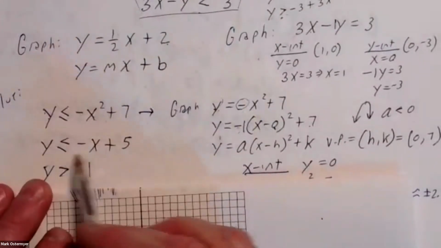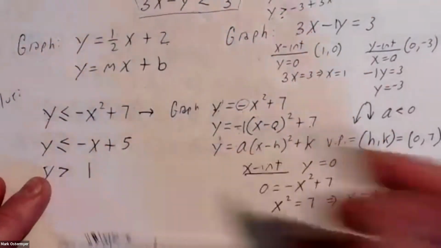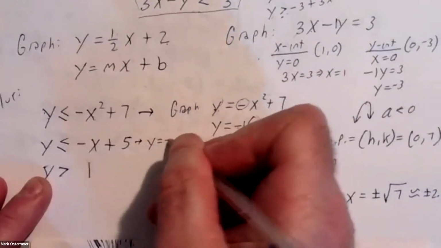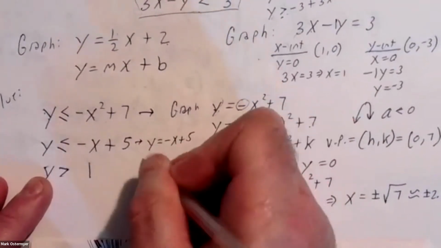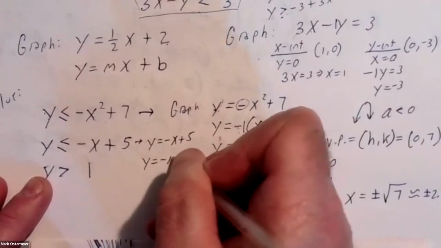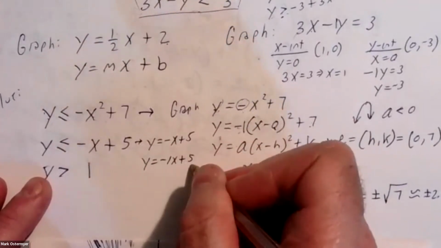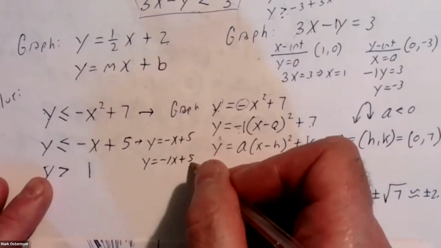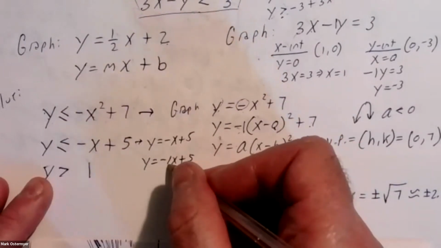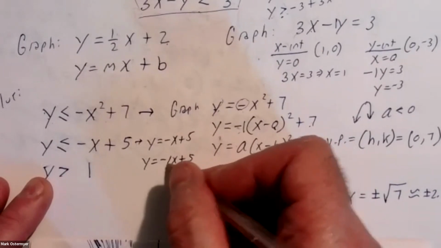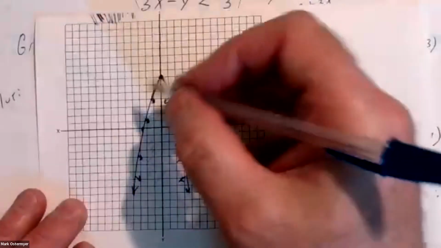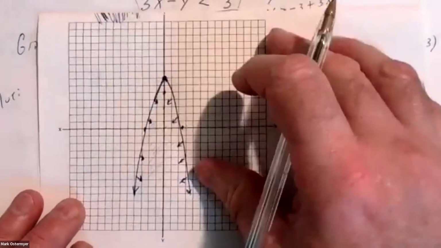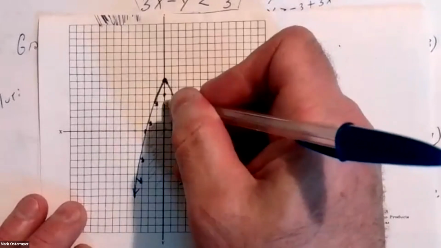How about this one? y less than or equal to negative x plus 5. First, we have to graph the associated equation. We have to graph y is equal to negative x plus 5. Well, it's easy to graph this because the y-intercept is 5 and the slope is -1. So I can plot 0, 5 and then go down 1 and 1 to the right to plot other points, since the slope is -1. So up 5, 1, 2, 3, 4, 5. There's the y-intercept of my line. Now to plot other points, I go down 1, 1 to the right.